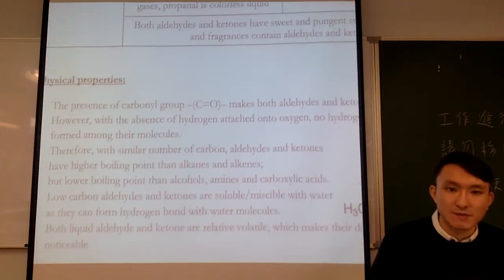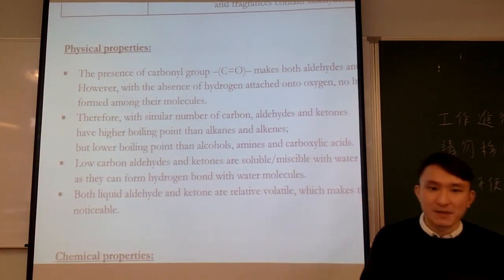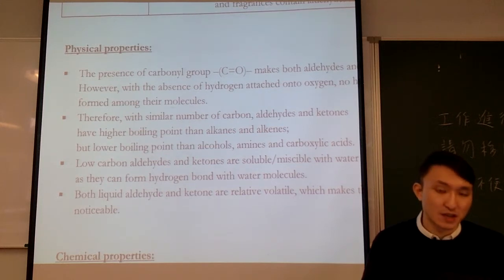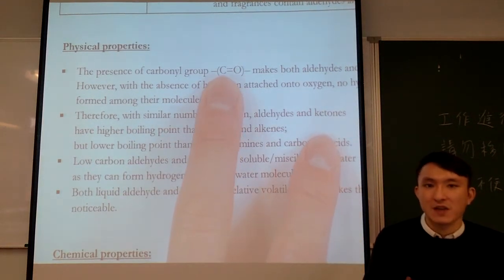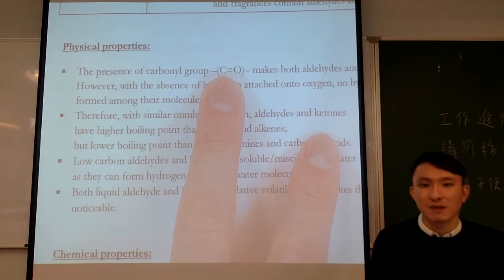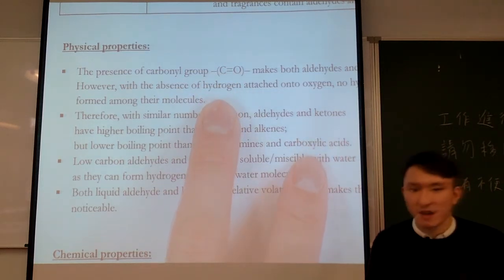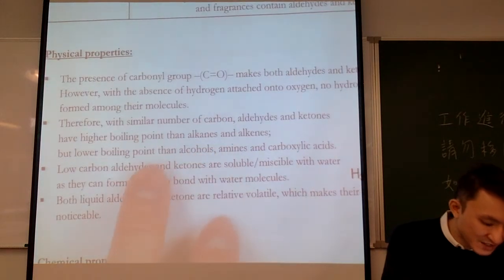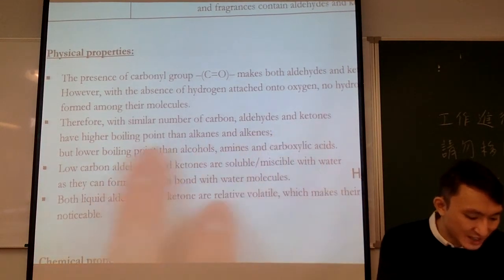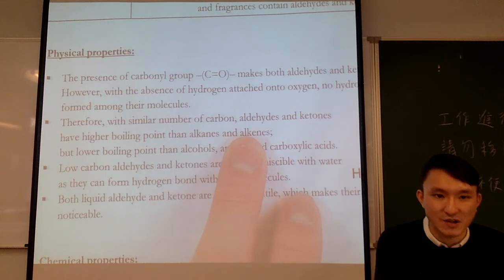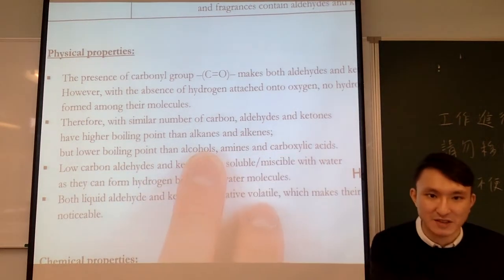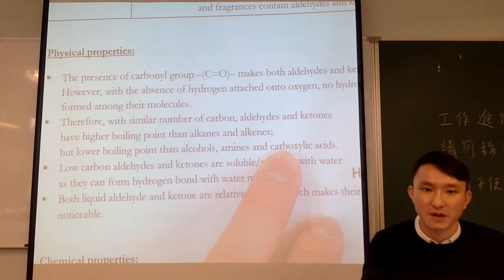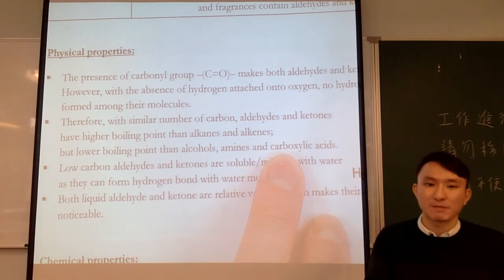All right, so let's talk more about the physical properties. Again, it all boils down to the intermolecular force. The carbonyl group makes it polar, and therefore it has relatively strong van der Waals force, but not as strong as those with hydrogen bond. So aldehyde and ketone have higher boiling points than alkanes and alkenes, but lower boiling points than alcohol, amine, and carboxylic acid, because these three can form intermolecular hydrogen bonds. So kind of in between.